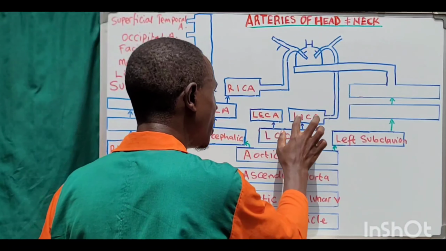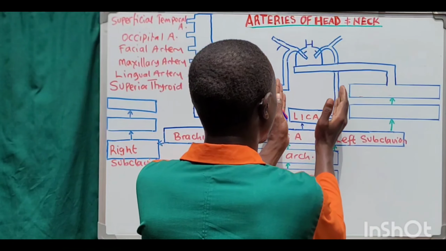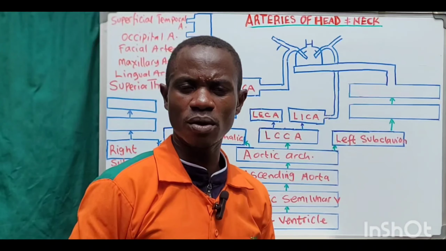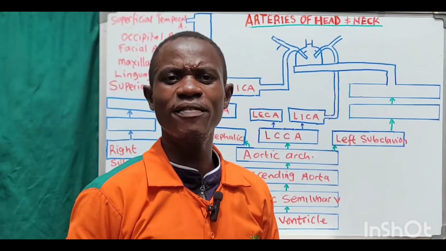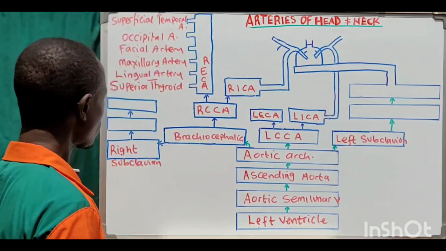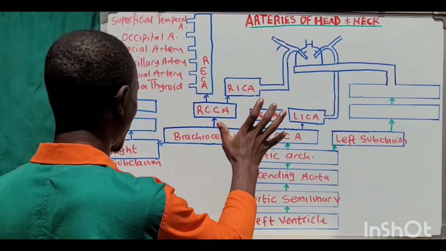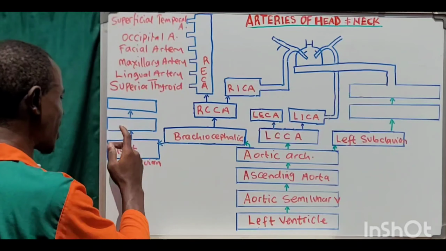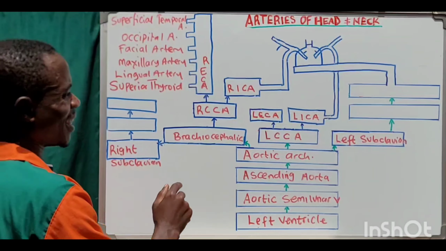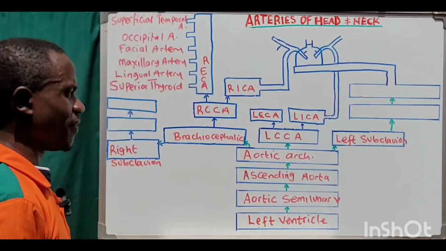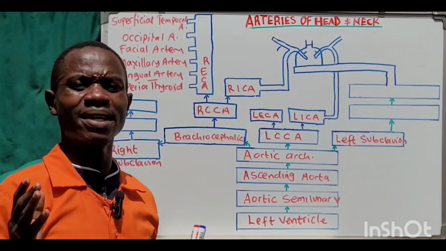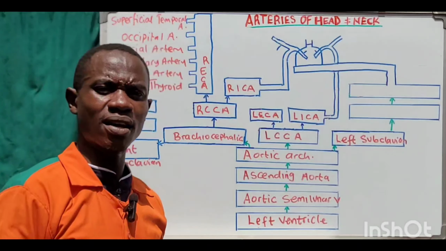And then the left internal carotid artery. They are all going to be contributing the biggest percentage in the formation of the circle of wheels. We shall have the details of the circle of wheels. Okay. Now, putting that aside, let's look at some of the branches coming off from the right subclavian artery and also the left subclavian artery, because they also give different branches which supply different structures within the intracranial areas.